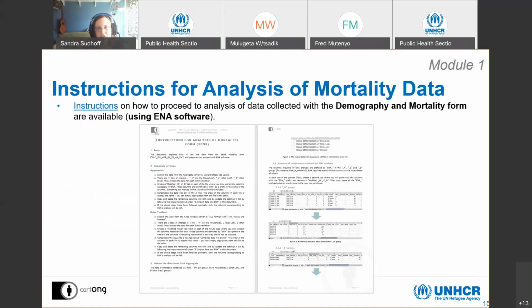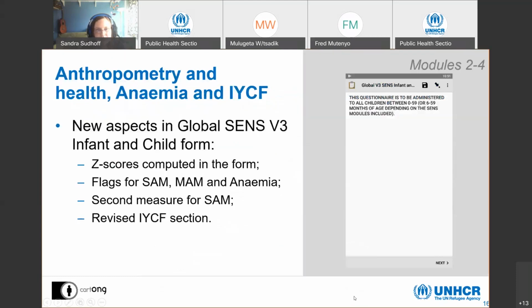The instructions on how to use this can be found on the SENS web page. You're basically downloading it together with the demography and mortality form on the web page. It's a zip file, and the instructions are included in that zip file. So let me just get to the emulator. No, sorry.